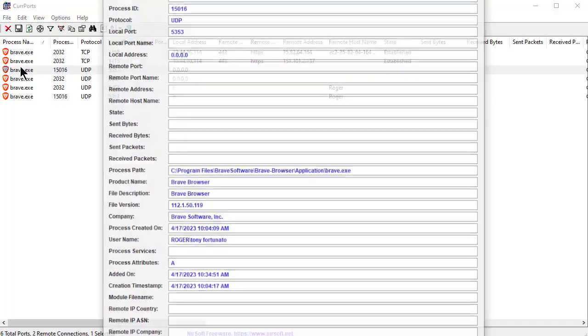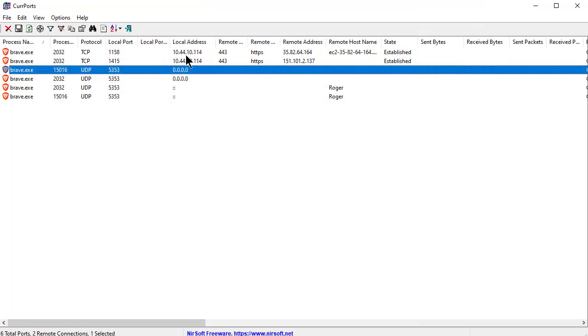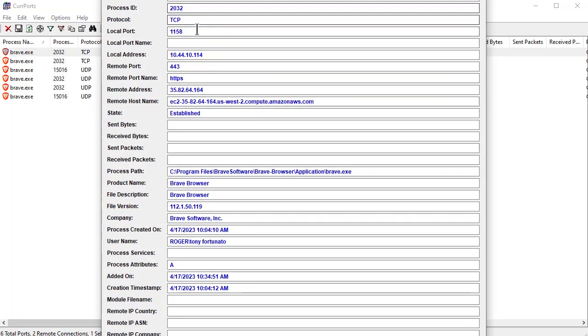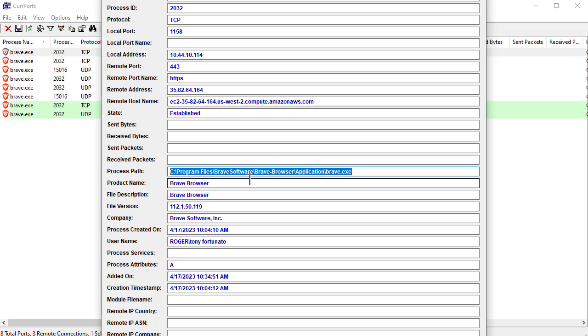If I double click on any of them, actually, no, we'll pick one with an address, make it interesting. It'll show me the local remote IP address, port number, protocol. It'll do a name resolution for you, tell you if it's established, all that good stuff, and even the location in your computer. So if you are using this to look for suspicious software, or you have an application doing something you don't quite understand, you look at the path, and many times that'll outline the application running it, and you'll say, oh, I know what that is now. Or you'll say, hey, that's not supposed to be doing that. What's that all about? And so on and so on.